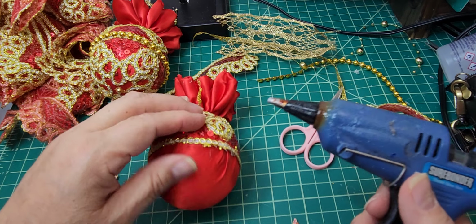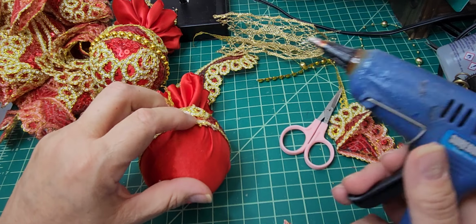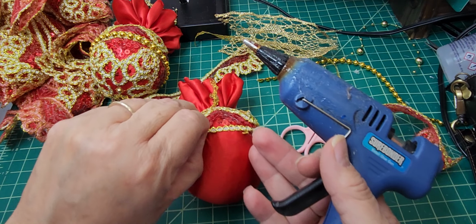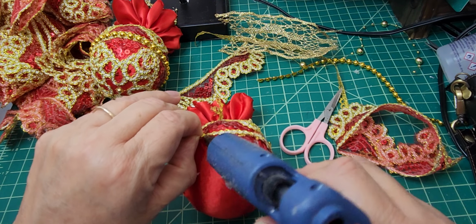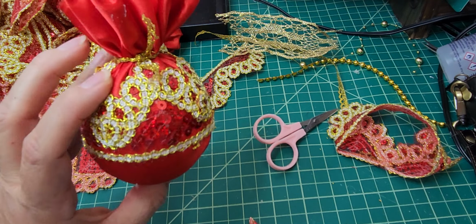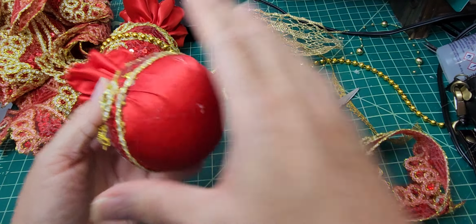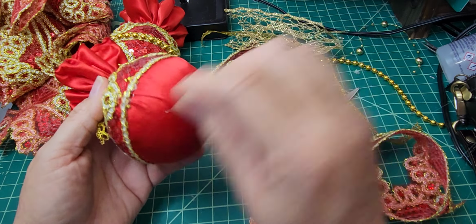So I'm going to do it in just a couple of places. I'm going to do it here just because there's so much. Just to help it to stay there. All right, just a little. All right, so now we got half of it. So then I took the other, let me get some of this glue strings off.